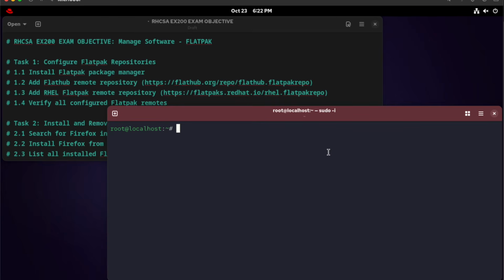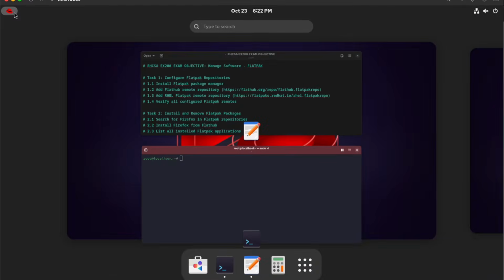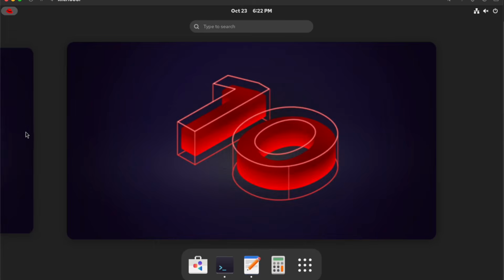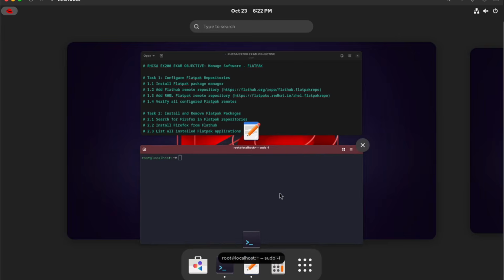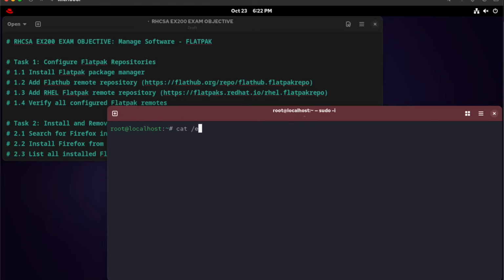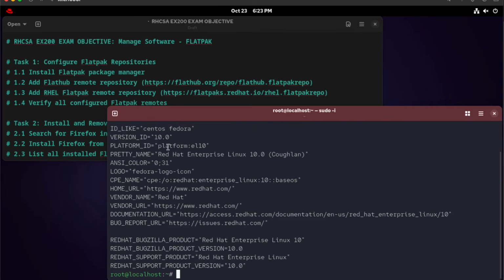This could be done on 9.6 as well, but well, since RHEL 10 is already out there, why not? So I have to confirm this. We can actually have a look at the terminal just to cat OS release, etc. OS release, and you would see that it's actually version 10, Red Hat Enterprise Linux version 10.